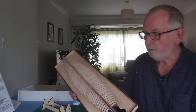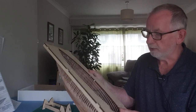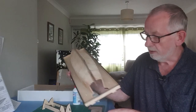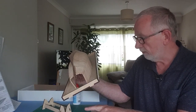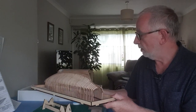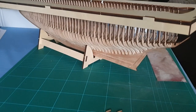So I've got all the frames in now and I've taken the melamine base off - that's made it a lot lighter and we don't need that now because it's not going to go anywhere. All the frames are in apart from this piece of the stern here. I've got all the bits cut out which I'll show you in a minute, and sanded off. That's what we're going to do in this video, so let's get started.